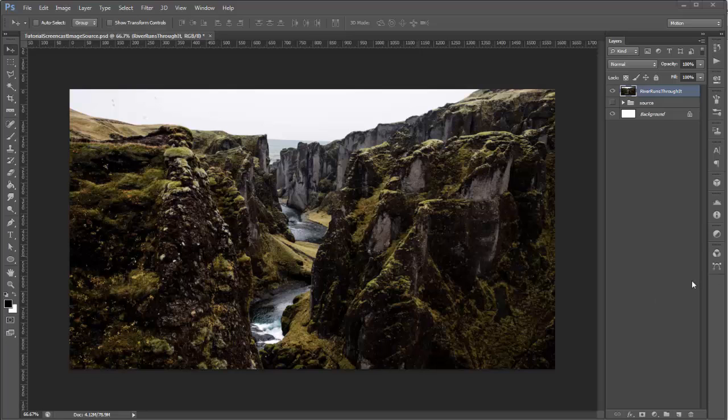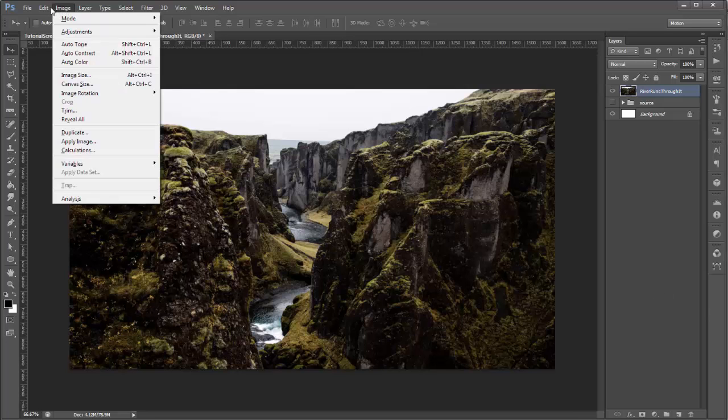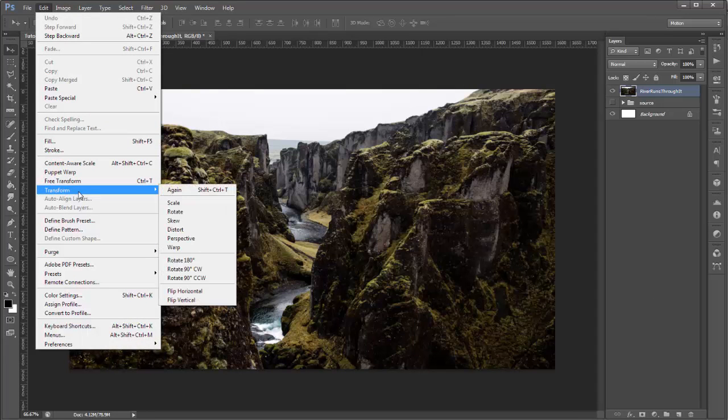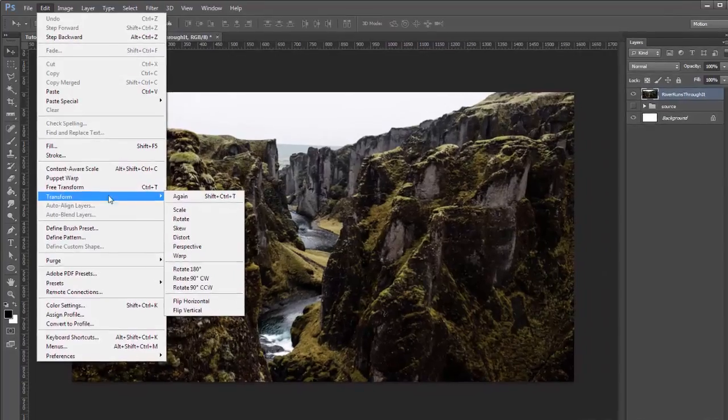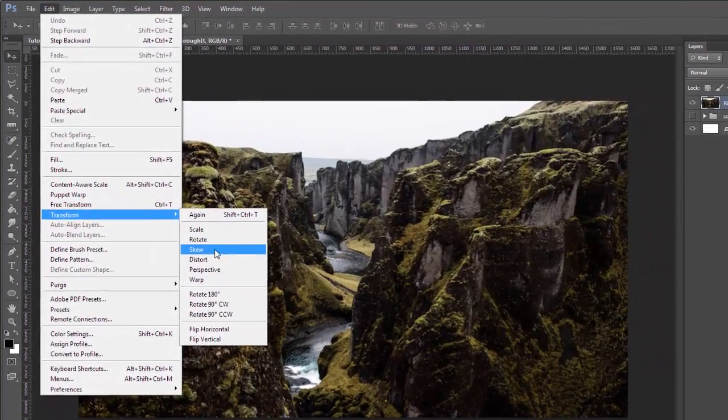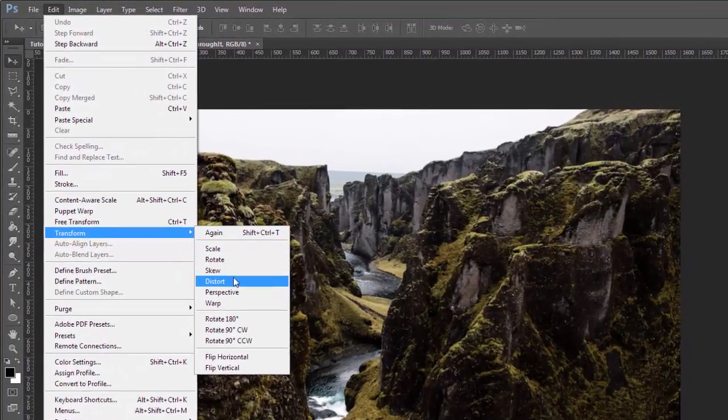So what we want to do is change the orientation of this picture. We want to change its shape. When you change the shape of something, that is pretty much what they call a transformation. We go up to Edit, Transform to do these transformations. Here are the transformations: scale, rotate, skew. We can learn all these, and in fact we must.